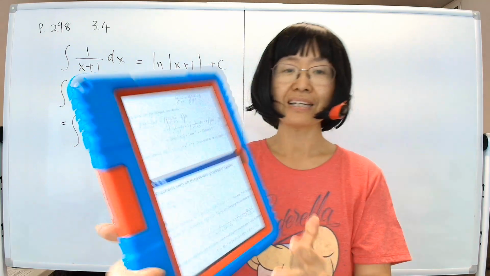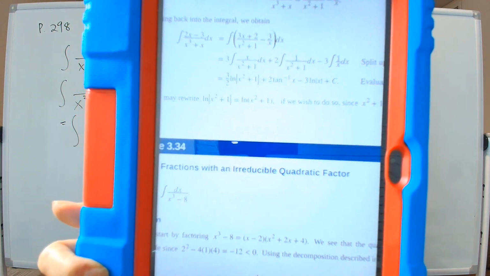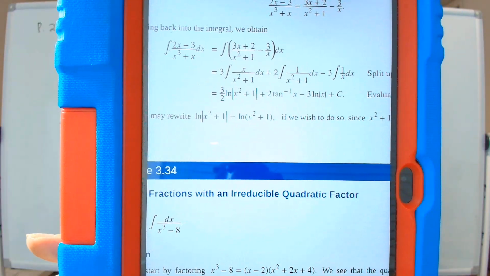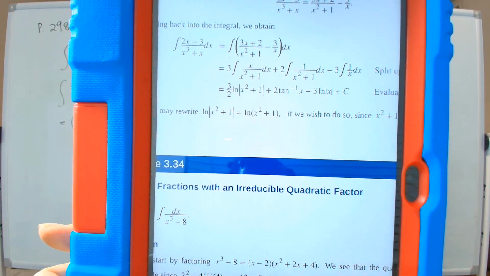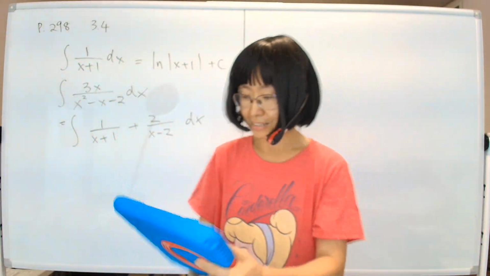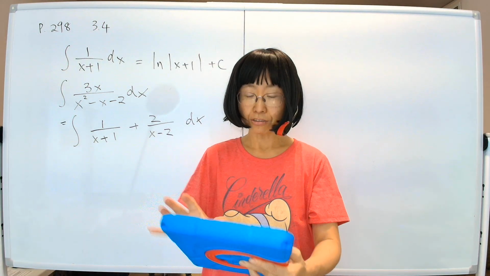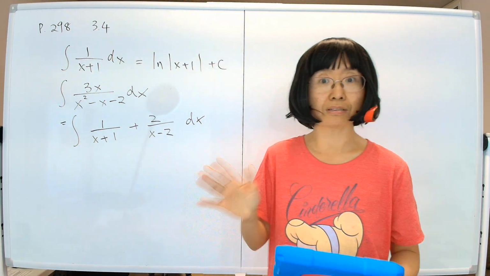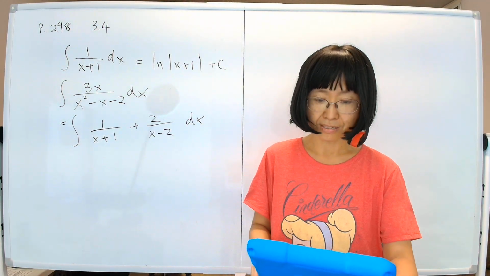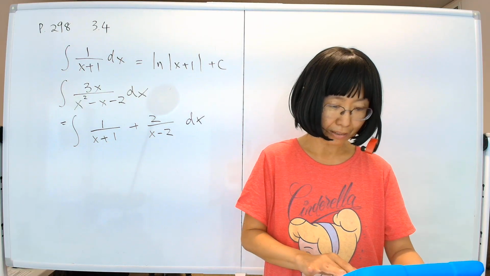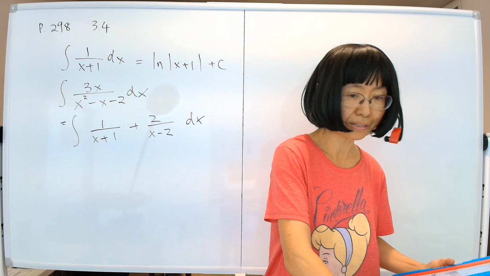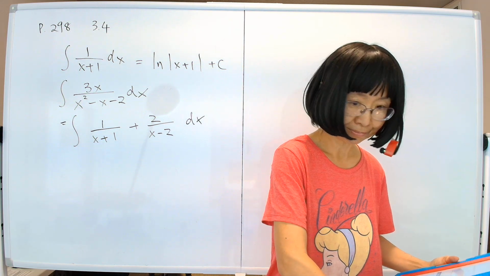As you can see, that's where the book got that information, that the integral of 1 over x squared plus 1 is just tangent inverse x. And after that, your answer comes out right away. We'll talk more about how to use all the charts later in the next section or something. So for now, let's move on. But before that, make sure you do example 3.33 as your homework.